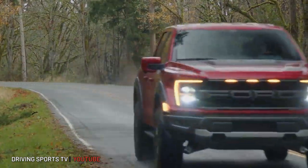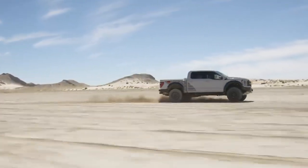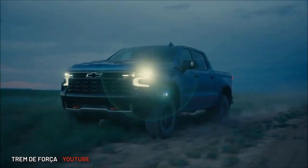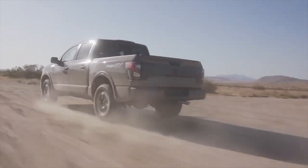These days, pickup trucks just keep getting bigger and bigger. You've got the F-150 Raptor, then Ram responded with the Ram TRX which gobbles up Velociraptors. You've got the Velociraptor from Hennessey, and now Ford is coming out with the F-150 Raptor R with a supercharged V8. Nissan and Toyota are getting into the mix too. The Toyota Tundra is ginormous. The Chevy Silverado ZR2 off-roading version has leaf springs, like the Nissan Hardbody. And Nissan itself even builds the Titan — fittingly all caps everywhere — which is more than 53 inches longer than the original Nissan Hardbody, over a foot taller and over a foot wider. It's not very easy to drive in town, but when you're blasting around at top speed in the desert, you do get a little bit more stability.